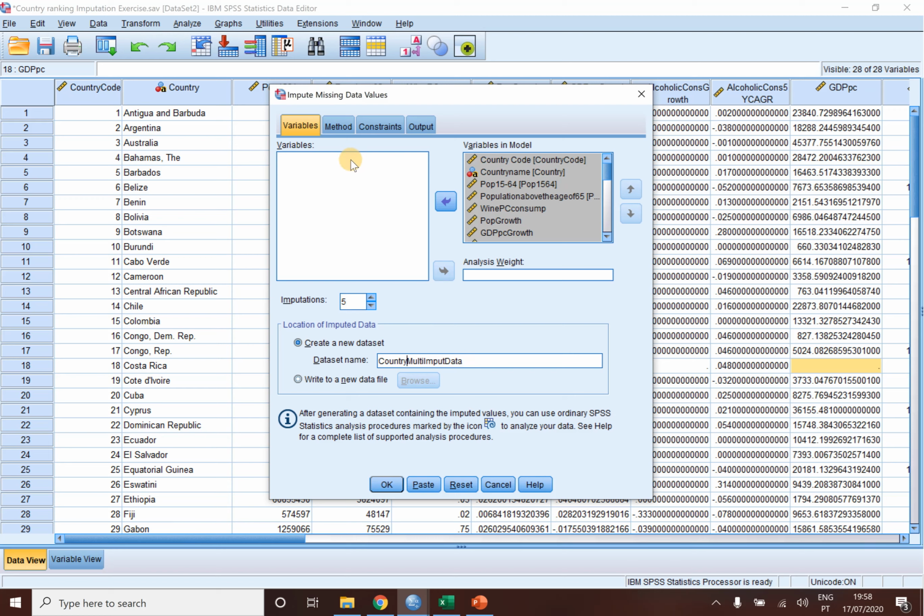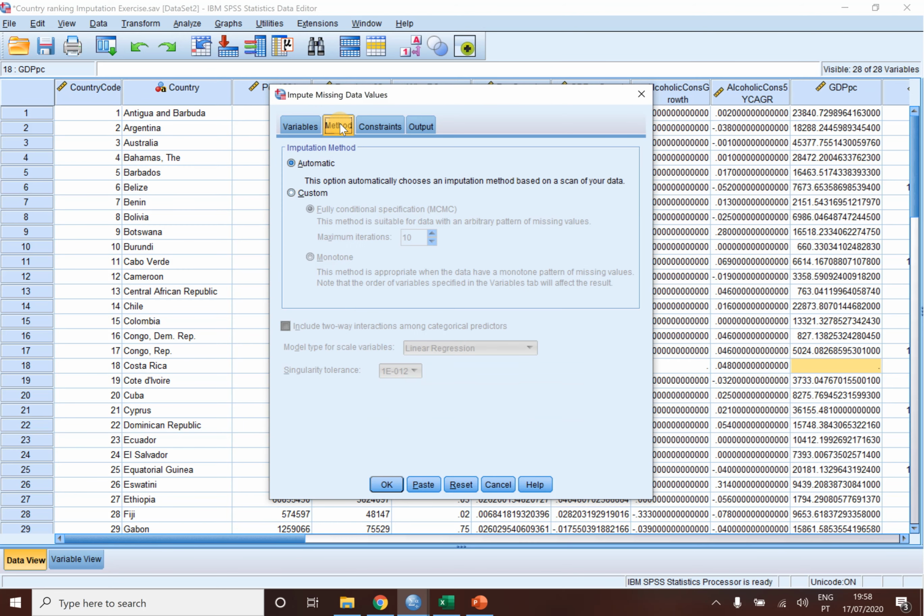Once you've done that, you go to method, and in the method there is this option which is automatic, and it gives you the option to customize. So if you had selected custom and you had realized that before there was no pattern, you should have picked the Markov chain Monte Carlo method.